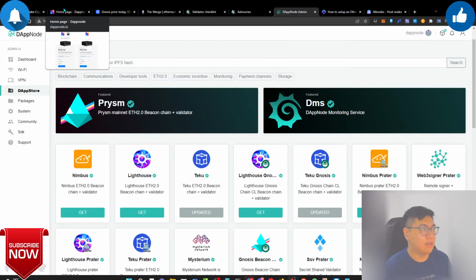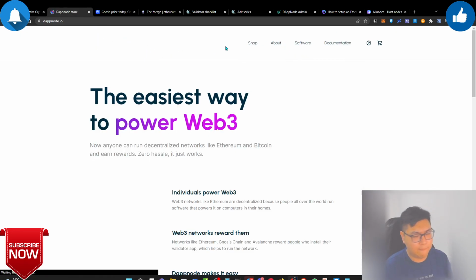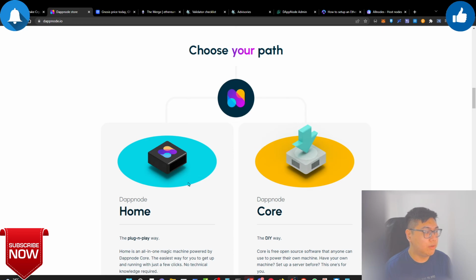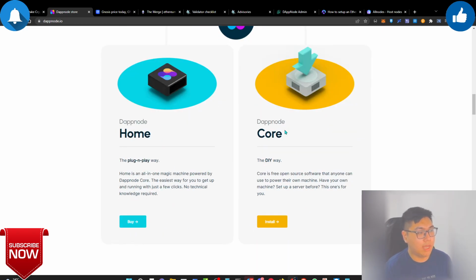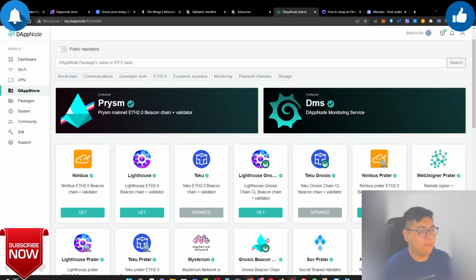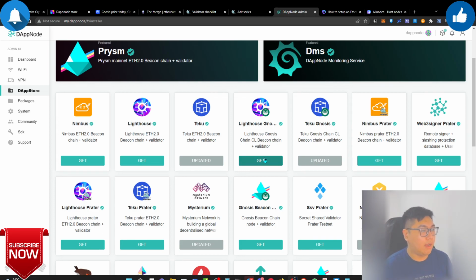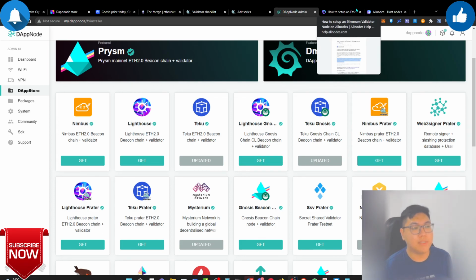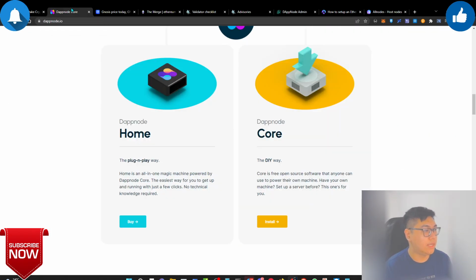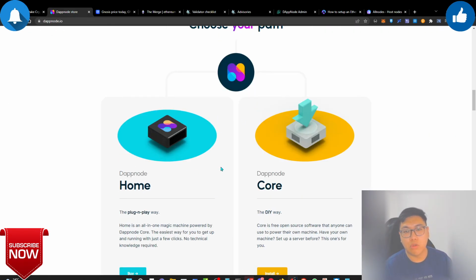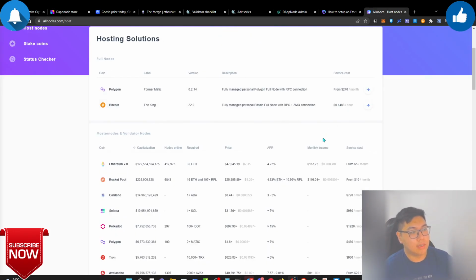If you have your own PC itself, definitely you can install the software itself, and over here we can show you, you can basically buy one device, or you can basically run the program that is on the internet, and from there just install the DAppNode core, and after that from there your computer will slowly show this interface, and everything will work the same, depending on your hardware specification as well. So I would say basically over here you can choose either way you want to do it: buy your device or use an existing device, or you can use a service provider that is going to help you with everything. And of course from there, it's up to you to choose and not forcing you to do anything.